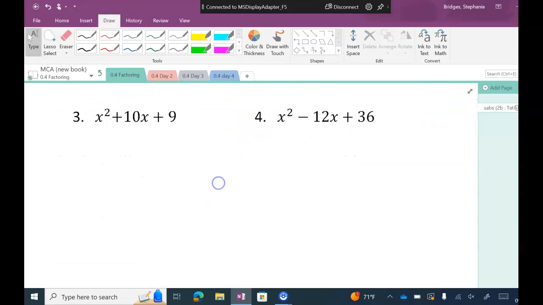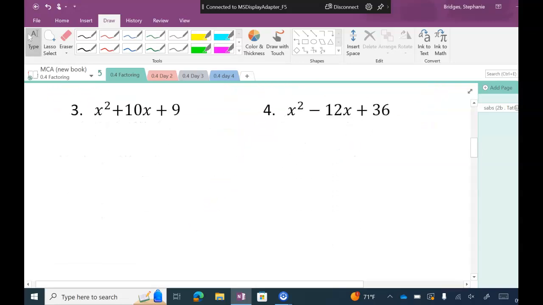All right, now we're going to get started on our trinomials. Take a minute to write these down. Again, I'm going to talk you through how I think about it with the sign placement so that I don't have to worry about that. A lot of you are taught to figure out what numbers, positive and negative, go together to give you the middle term. But I have a little bit of a different method to think about it so that it kind of takes out some of the guesswork.